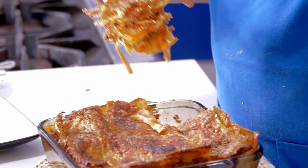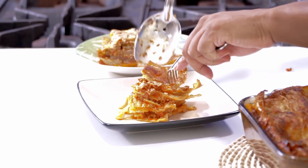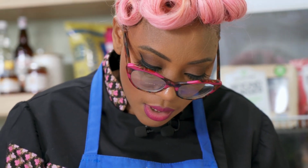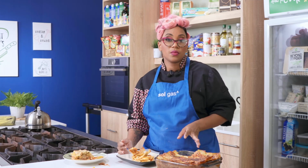Ooh, look what we have here. Yes. So we tried our Beyond Beef plant-based ground meat. And we went with the cottage cheese instead of a ricotta or making a bechamel, so we didn't do a classic white sauce at all. We just went for layers and layers, and up we went. And now it's time to taste.